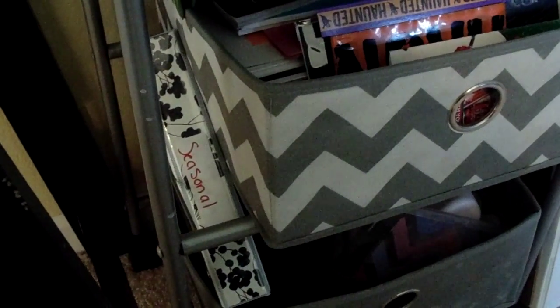In the lower drawer I keep extra notebooks and pads of paper. The bottom drawer is just junk from my room that I couldn't find a spot for. Next to those I keep my seasonal sticker binder with themed spreads like fall and winter themes, and next to the whole drawer system I keep some extra binders and a clipboard.